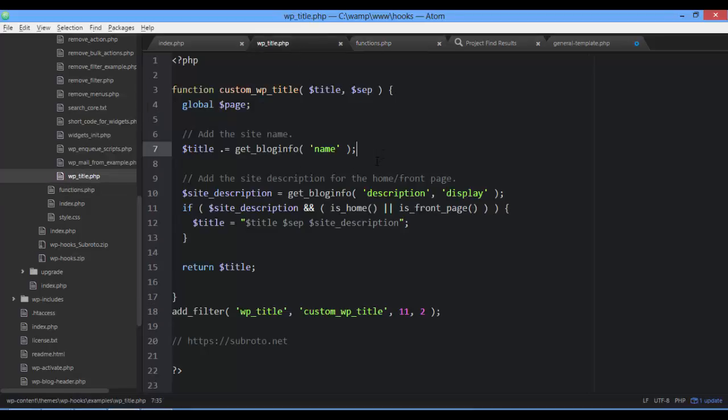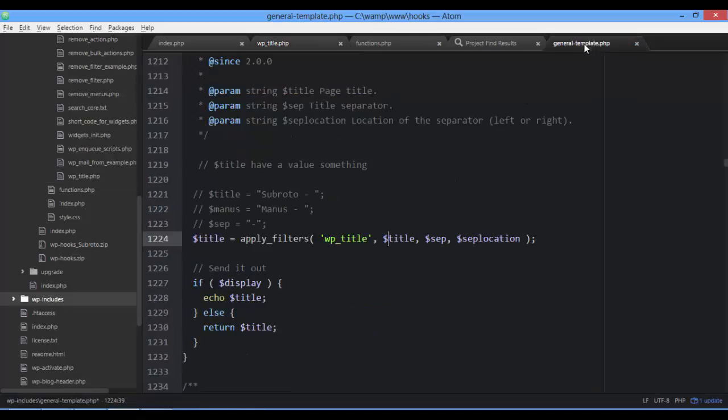So let's see here, when we add the filter, we are using this wp_title filter hook, and we tie this custom title function here. So we customize in these places.